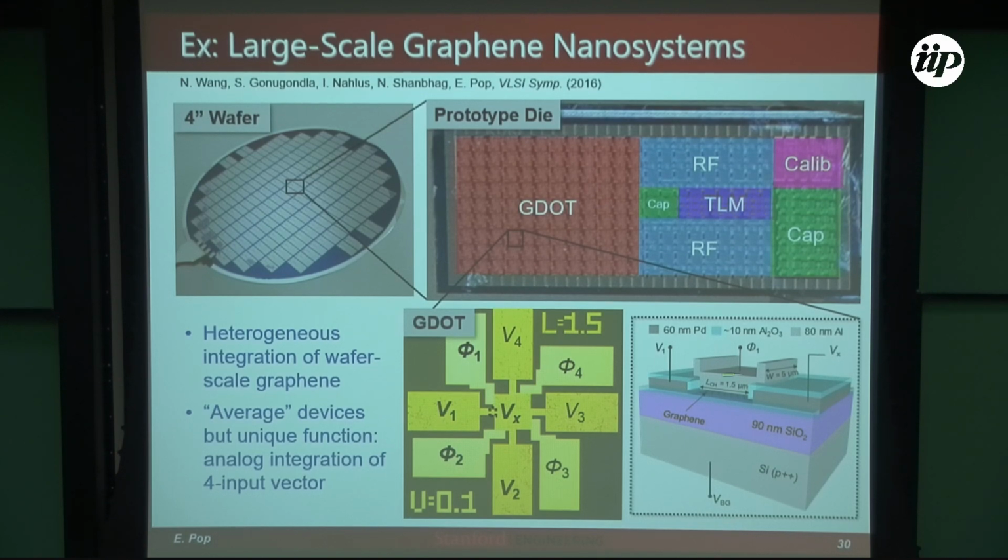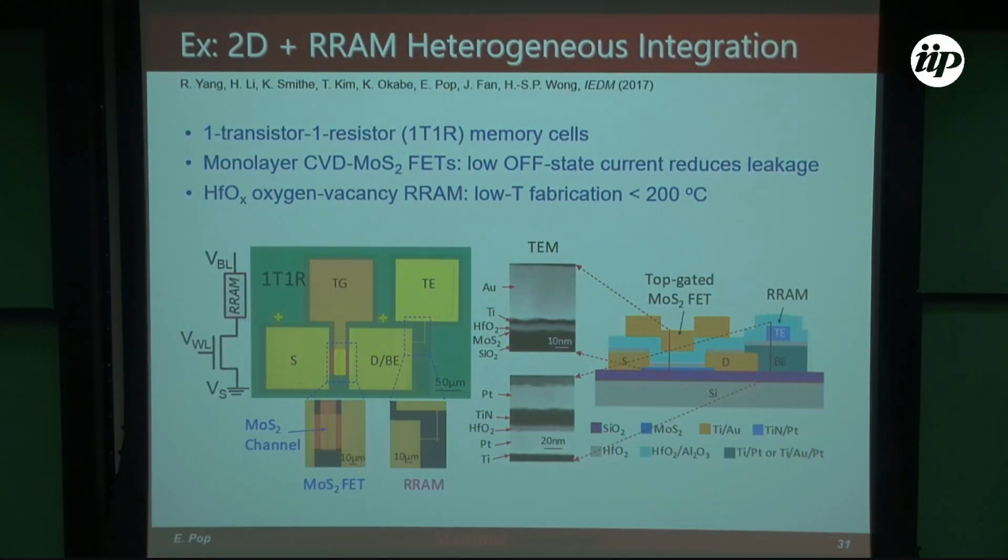Here what we did, these were actually not even particularly good transistors. These are fairly average transistors, top gates, 1.5 microns, but we can make them wafer scale. The thing is that the function was unique. It was an analog integrator of a 4-input vector. It was a dot product computational matrix. Basically, it was computing the dot product, scalar product of two voltage vectors. And it can do this by just doing a charge integration on this output node right here. And it works at wafer scale, and there's some variability associated with it. But again, for an academic demonstration, we thought this was decent.